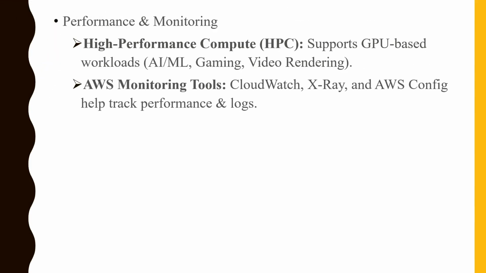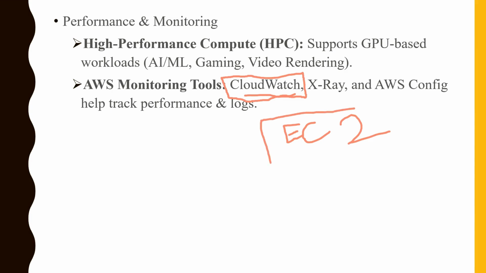Next one is monitoring tools, like AWS CloudWatch. CloudWatch is the major tool where you will have all the monitoring enabled. For example, let's say you have an application and you want to monitor whether the server's disk, memory and CPU utilization is within the limits or not. You can watch it in EC2 instances, or you can watch it in CloudWatch as well. CloudWatch is a major tool that provides the metrics, and that integration is also available in EC2. So the major service is AWS CloudWatch.